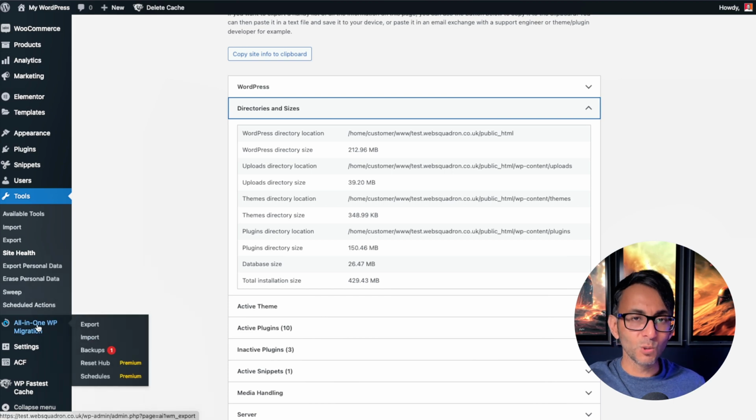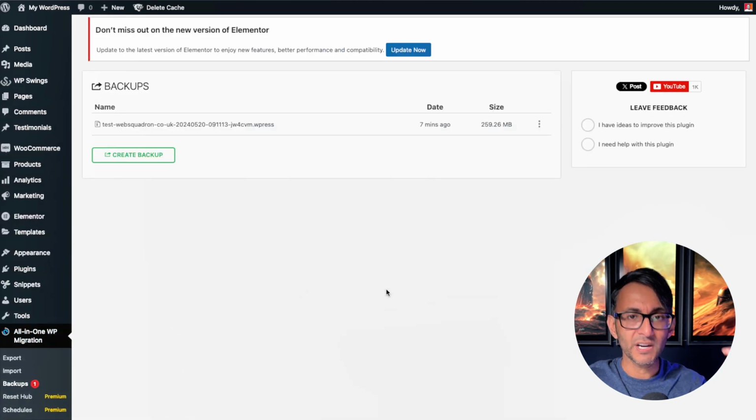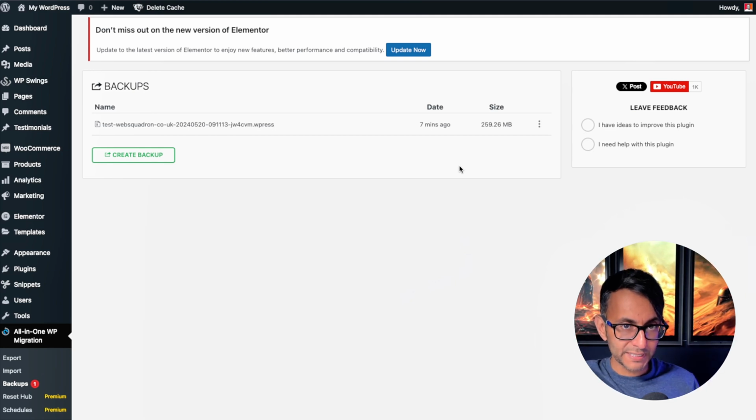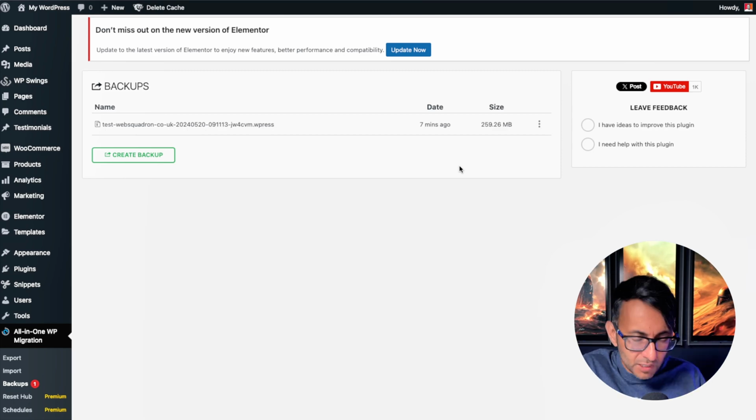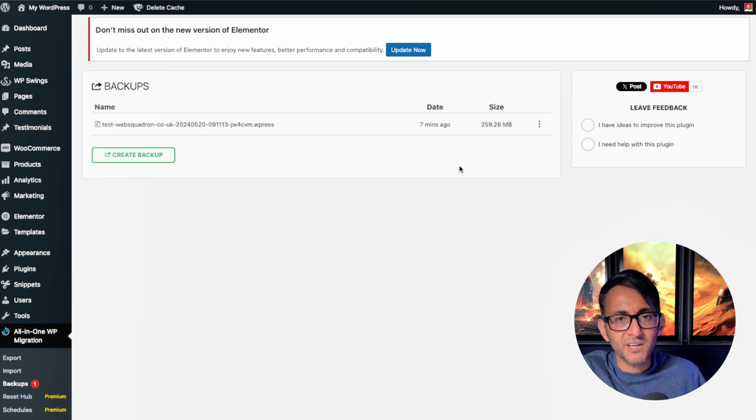And then I went and looked at their backups. And by the way, they weren't using All-in-One. They had another solution. But when I went in to look at it, this is what I found. So at the moment, we've only got one, but what you've got to imagine is September 2023, so just under a year ago, the very first backup they made was about 500 and something megabytes. That's still quite big, but for a standard website that hasn't got WooCommerce on, 500 megabytes, we're going to let it go.